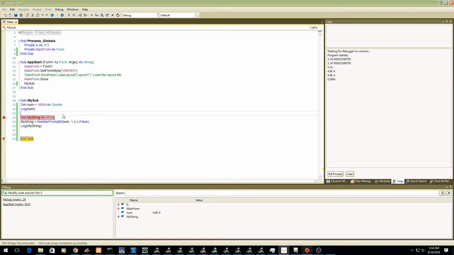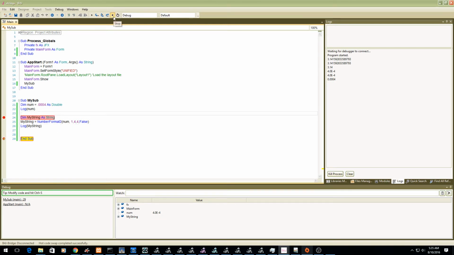That, to me, I like seeing my zeros. So whenever I output to a human readable interface, it's always going to look like that in my case. Anyway, that's another way to use number format. They have a number format 1, but I always use number format 2 just because it can do pretty much anything that the first one can do and more. So I think that's gonna wrap it up.